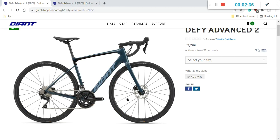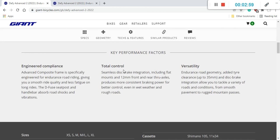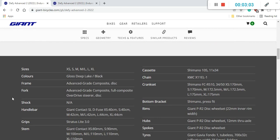As I said, I still don't know final specifications for the US market, so hopefully the US market will get both paint schemes, so you can choose between this hot, metallic orange, and this also beautiful metallic blue going to light green. Again, this is one of those things where I wish that Giant would always offer two paint schemes on all of their bikes. When we speak about the frame and the fork on this bike, what are you getting?